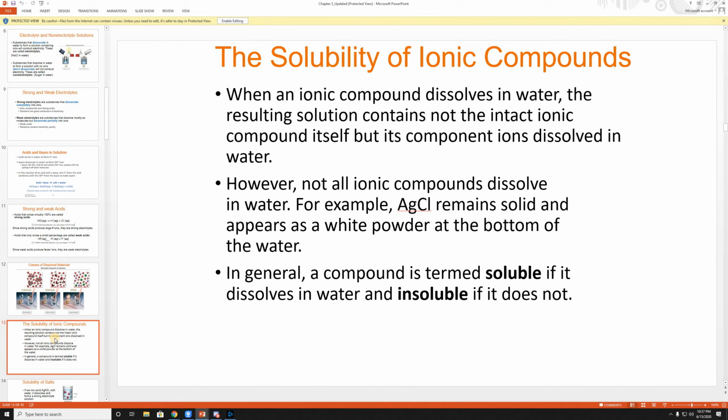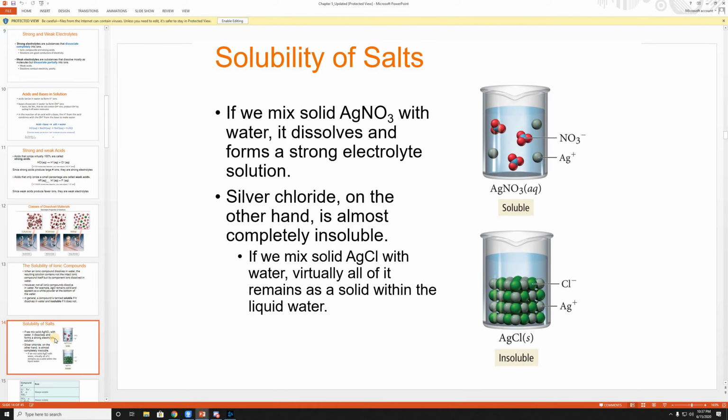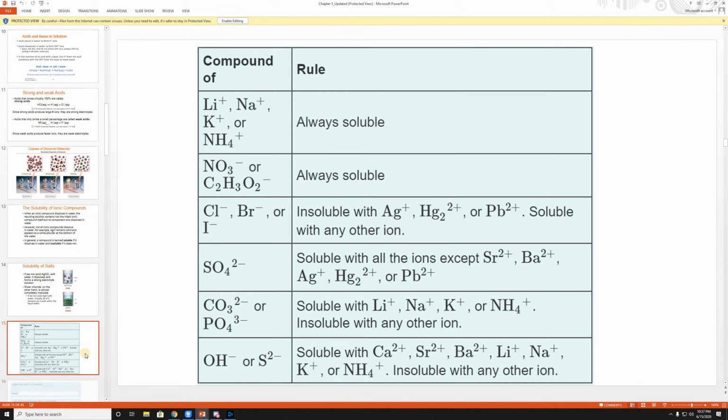So then you can have insoluble and soluble and even partially soluble ionic compounds. And whenever you see silver, always have a red flag. Silver, lead, and mercury are going to be your 3 elements that raise red flags for you. So if you know these solubility rules, you should be good. Not even all of them, it's really just the first 3. If you know the first 3, you're good. Well, all of them to be safe, but if you were in a crunch, the first 3 are really good.